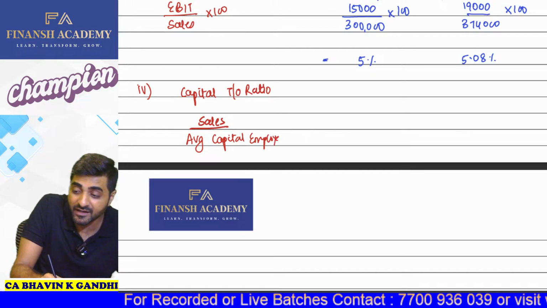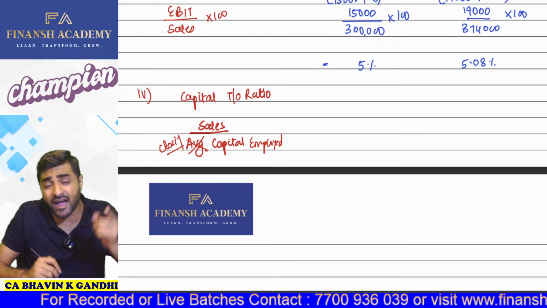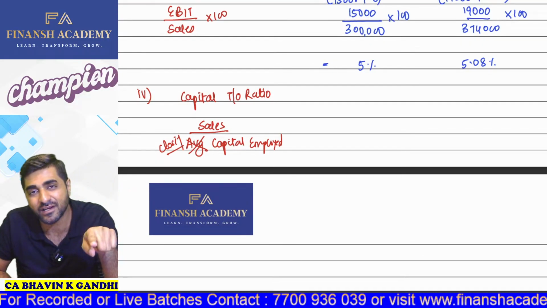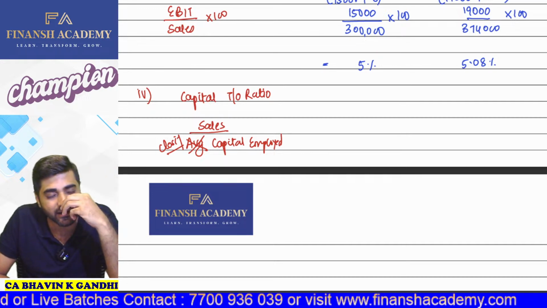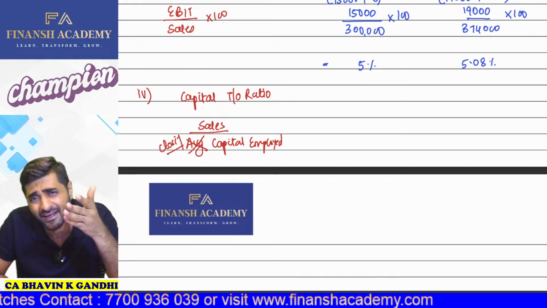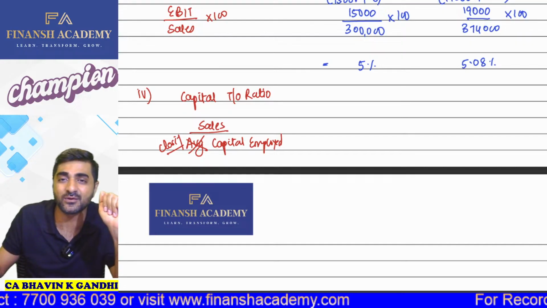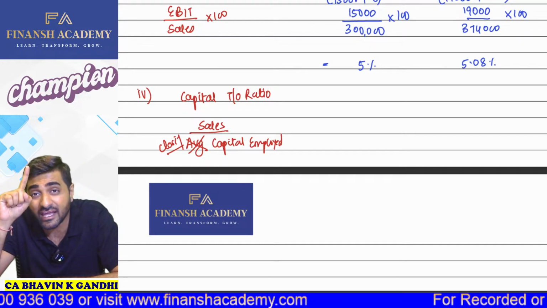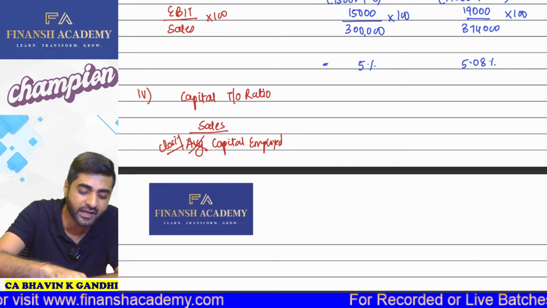Correct? But my dear students, I'm not going to write down average. Here I'm going to take closing. Acha, why I'm going to take closing is because they have specifically told you that we have to take closing. Whatever is the ratios with regards to your capital, we have to consider closing. And anyway, can I tell you something? This has to be closing only. You know why this has to be closing? Because for the very first year, see, for the second year, definitely you have opening and closing both.